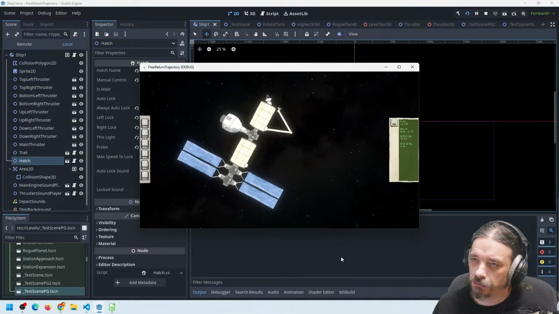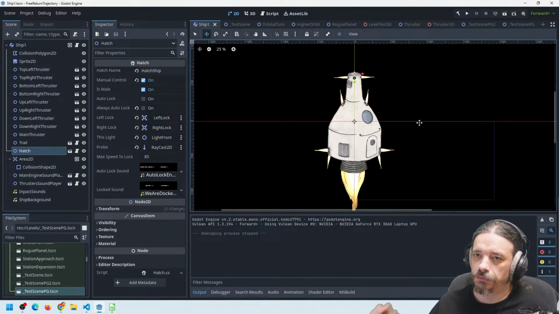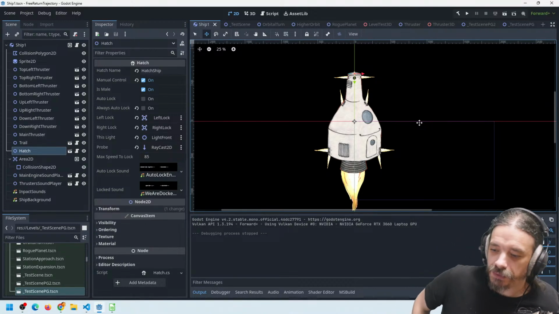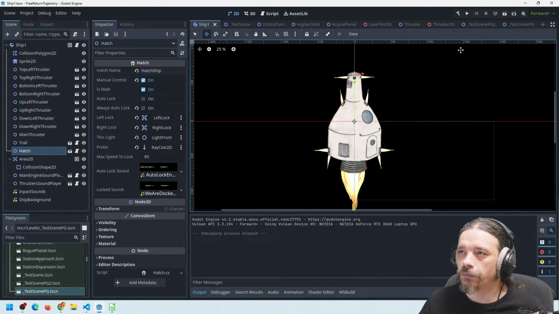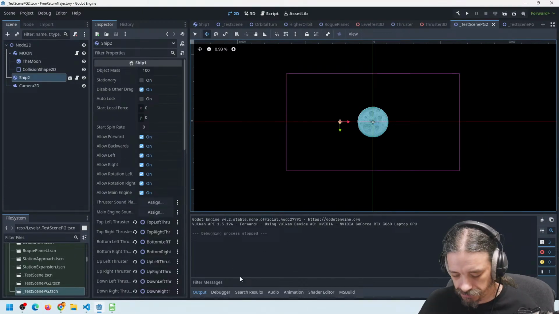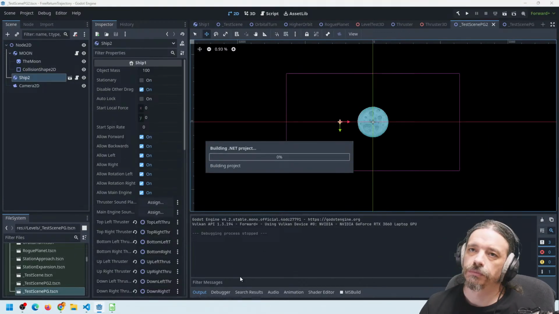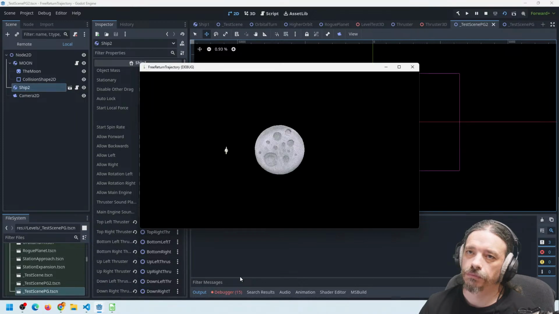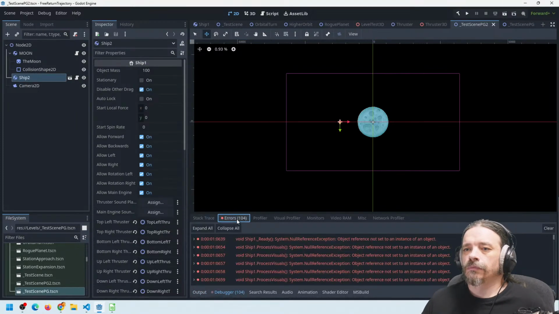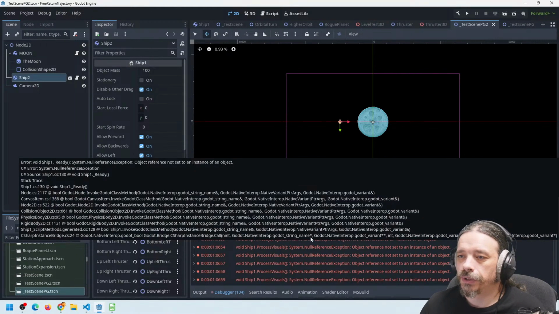Prepare for main engine burn to decelerate as you approach the station. Probably, but it's not. It's working, but it's not working. Anyway, let's go. Ready.